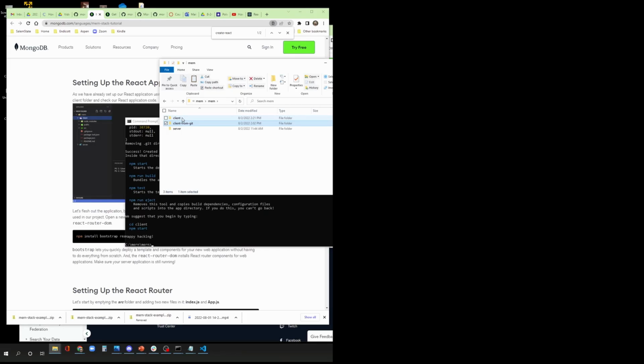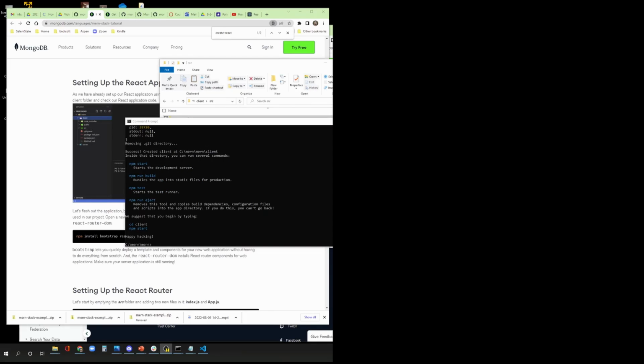Okay, we have to install two more components before this will hopefully work. So we are going to add Bootstrap, and we're going to add the React router. When we install these two components, we want to do it inside the client directory.